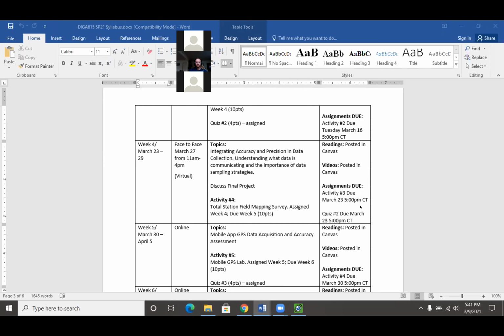In order to collect data, we need to have a plan, and not having a plan will show in our results. Our data is not going to look like, when we get up, we're out in the field, and we're like, gosh, now I'm looking at the data I just made. This data doesn't look anything like it was when we were out there collecting it. What happened? It was the sampling strategy.